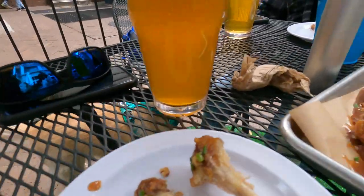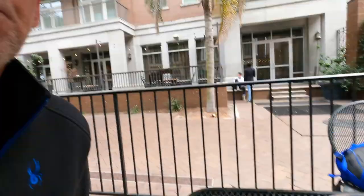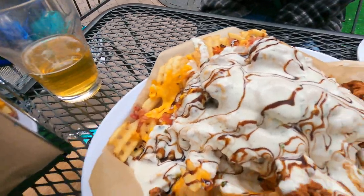If you're ever in Savannah, Georgia, you've got to come to Trailer Park and have the peanut butter and jelly chicken wings. They are so good and they've got a really good draft beer list too. We came on the brunch menu - I recommend coming on the dinner menu because there's a lot of good stuff. We got the nachos, but they're not actually nachos, they're waffle fries. It's a really cool place - they show old movies on the inside, have some pretty good beers, and their food is delicious. Trailer Park, Savannah, Georgia.